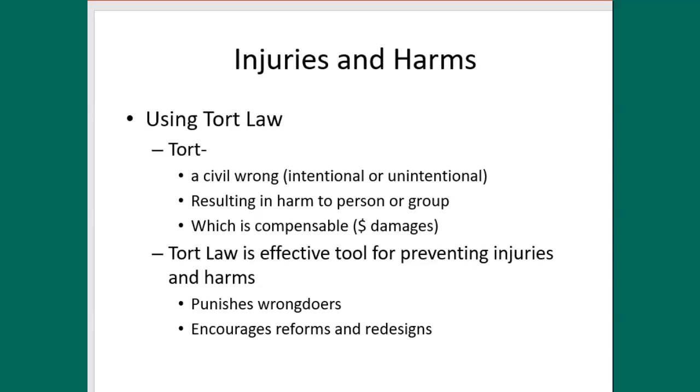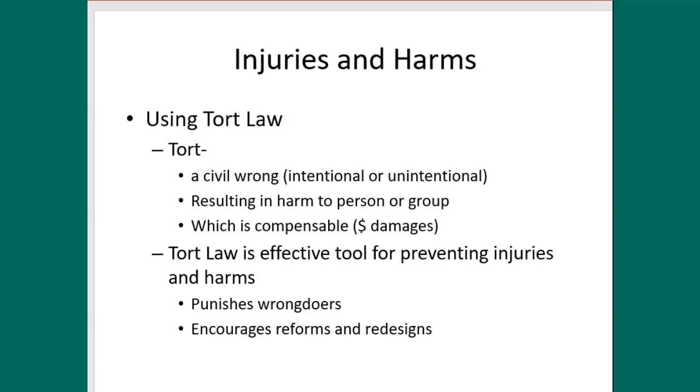One way that government attempts to control preventable injuries and harms is through the use of tort law. Now, I don't know how many of you are familiar with the term tort law or tort, so a quick introduction is in order. As you know, generally speaking, the courts and the law are divided into two major categories. One is called criminal law, and one is called civil law.